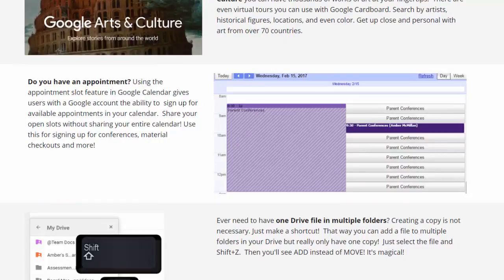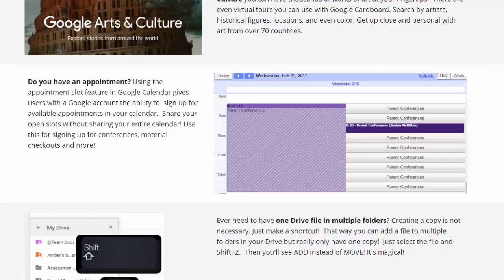The next little tip is right in Google Calendar. A lot of people feel like they know Google Calendar inside and out, but when we mention appointment slots to people, sometimes they don't really know about that because they haven't ever used it before. But there is the ability in Google Calendar to set up appointment slots. I personally don't want to share my personal Google Calendar with everybody and give them access to all the things that I do every day, but I would like to give them access to a certain block of time and allow them to sign up for 15-minute blocks or 30-minute blocks in this period of time.